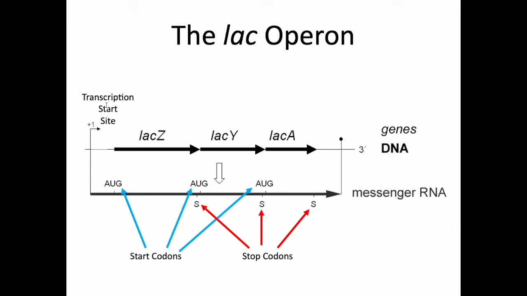We should visualize this. In the last chapter, when we were looking at transcription and translation, we have the promoter, the transcription start site, and then a terminator that tells transcription where to end. We transcribe an mRNA, and that mRNA gets translated into protein with a start codon and a stop codon. In an operon, there are multiple genes — in this case three, but it's not always three — that are transcribed together back to back as part of one big long messenger RNA. You have a single transcription start site, a single promoter, a single terminator, and you end up with this massive messenger RNA that contains several genes, each with their own start codon and stop codon.